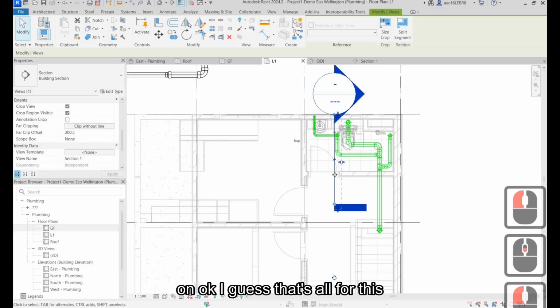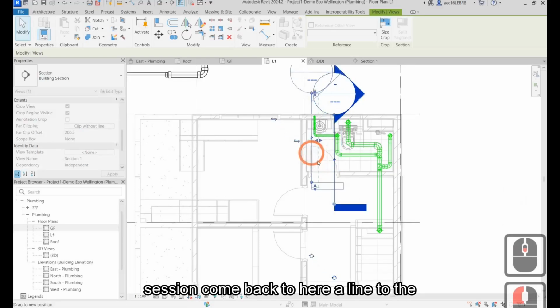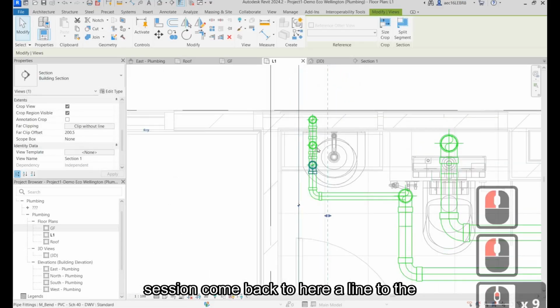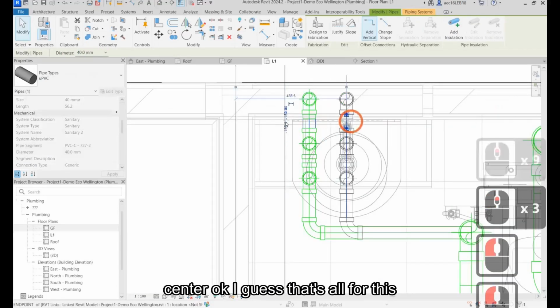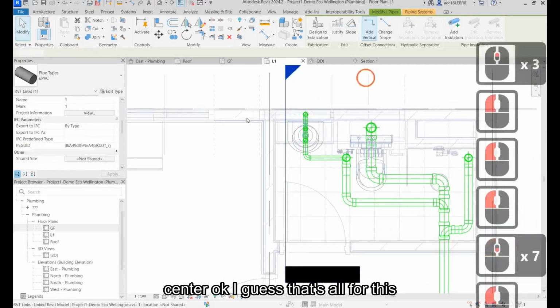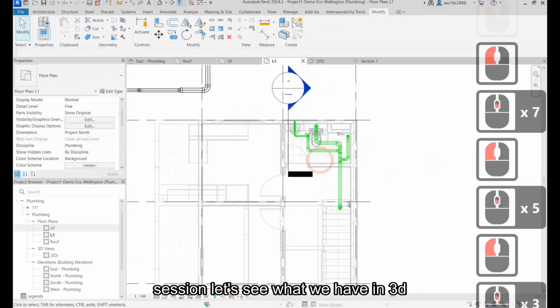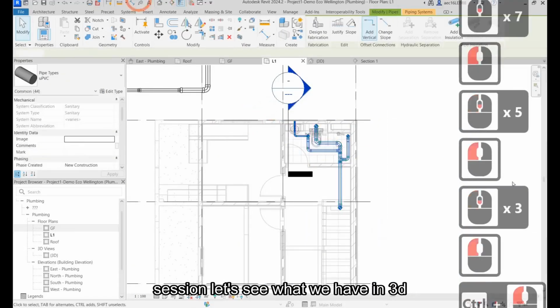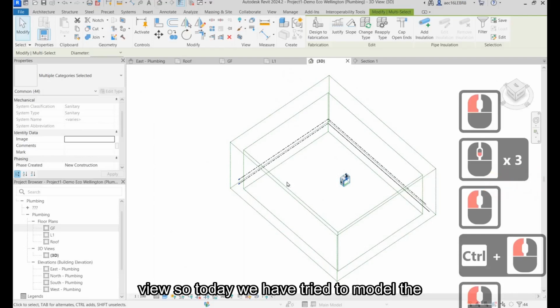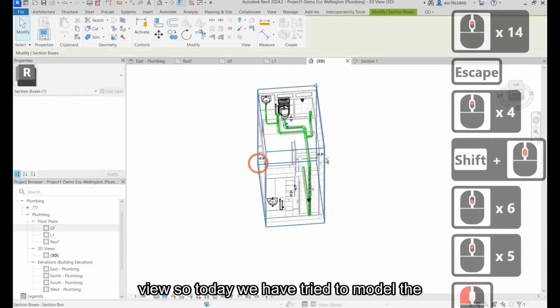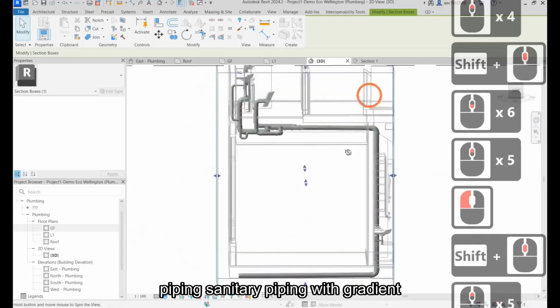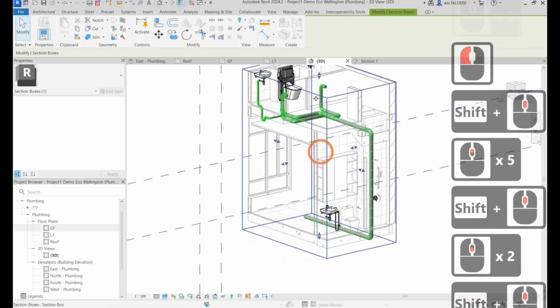Okay. I guess that's all for this session. Come back to here, align to the center. Okay, I guess that's all for this session. Let's see what we have in 3D view. So today we have tried to model the piping, sanitary piping with gradient.